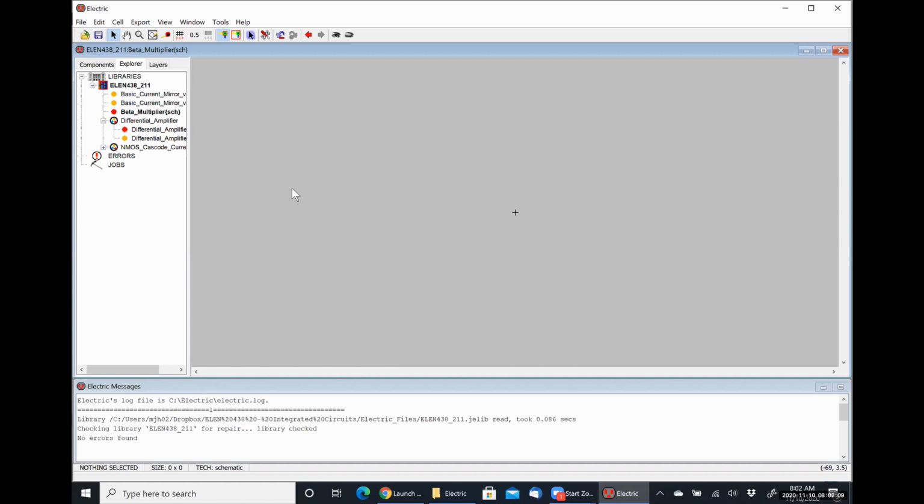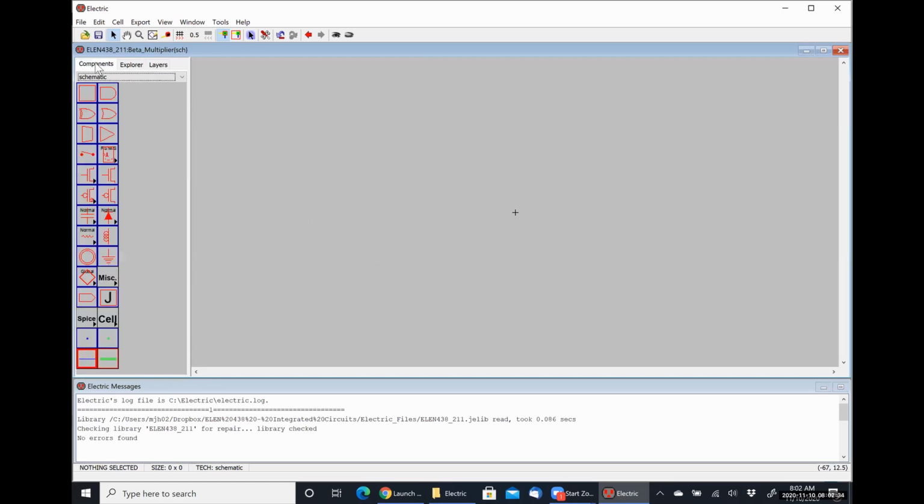Let's see. There we go. All right, so I guess I'm just going to start on the left-hand side of the beta multiplier reference circuit, literally just straight out of the textbook.